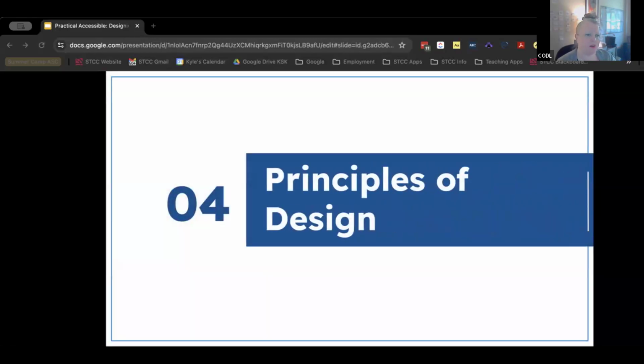What I wanted to do is we're just going to talk about a couple things that are under principles of design. This is because, for the most part, a lot of the reasons and decisions that we make are based in artistic and theoretical principles of design and layout. Some of these things are really important. As I mentioned before, on the website, we're going to have a lot more of the different terms and definitions, but I thought I would cover just a couple of them for you to be aware of.